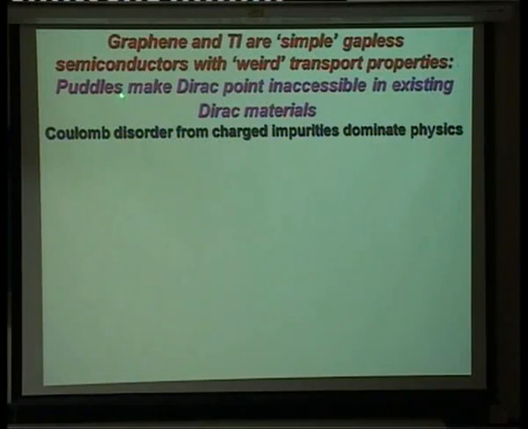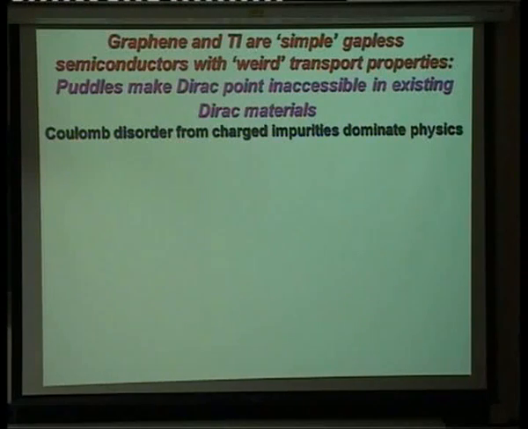And one point I'll make is about puddles, these puddles that people have alluded to, arising from charge impurities in the environment. If you have charge impurities in a material, and if you have high electron density, there is no problem. Charge impurities get screened out, electrons don't see the charge impurities. But if you have charge impurities, and you just put 5 electrons there, what would the electrons do? They'll just collect near the impurities or go away from the impurities. So if you have very low electron density, and charge impurities are randomly in the environment, the electrons basically become a bunch of puddles. It's not a homogeneous electron gas at all. Average density has no meaning. Experimentally, you're controlling the average density, but the real system is spatially completely inhomogeneous.